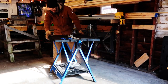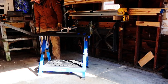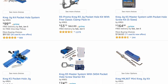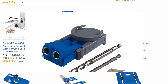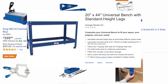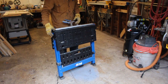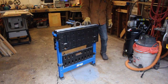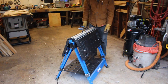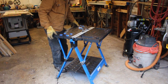Alright, so next up is the much more contemporary, cutting-edge Kreg Mobile Project Center. And Kreg is the company that most of us know because they make a really kind of cool pocket hole jig system. But they also make a lot of other things, including full-blown workbench bodies. And this folding work table is from Kreg. And this one is more on like an A-frame design. So it flips open on the bottom, and then the 2 plastic wings fold up to form the tabletop.